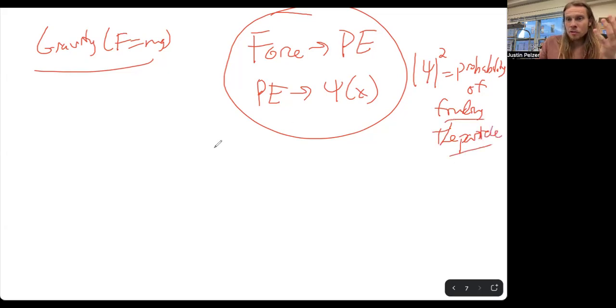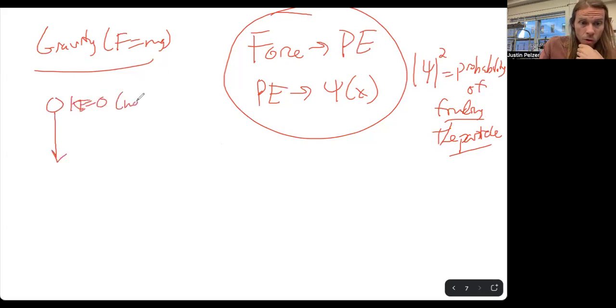So there's no certainty of where it's going to be, but there's a spread of probabilities. So for instance, let's apply this. If I drop an object, it's going to have zero kinetic energy here, which means no curvature. Up here above it, the kinetic energy would be negative, which makes no sense classically, but we need to take that into account quantumly. And here we have kinetic energy equals large or maximum as it hits the ground.